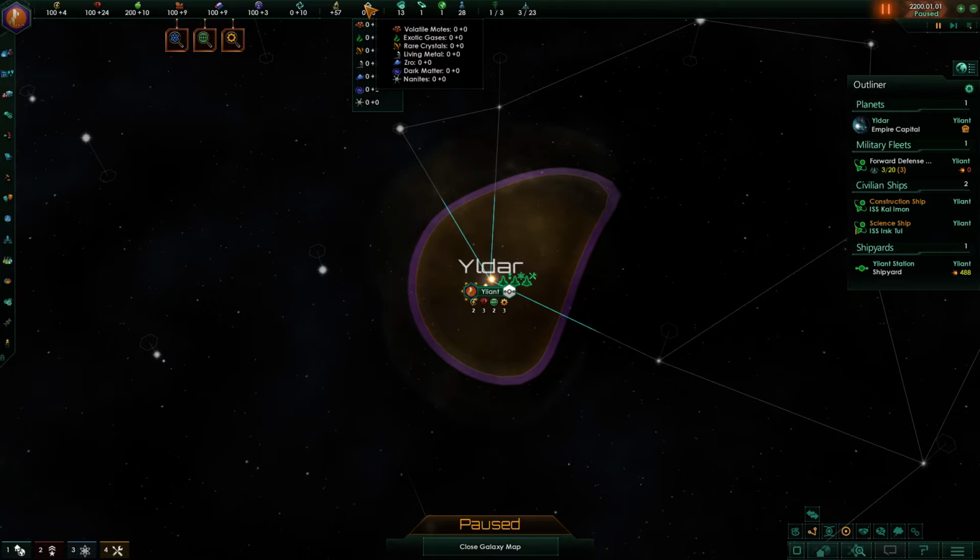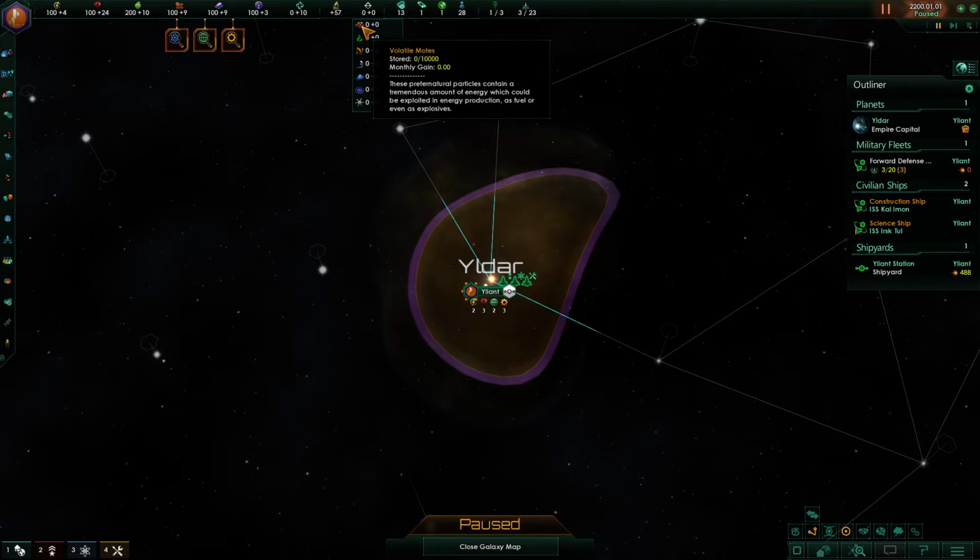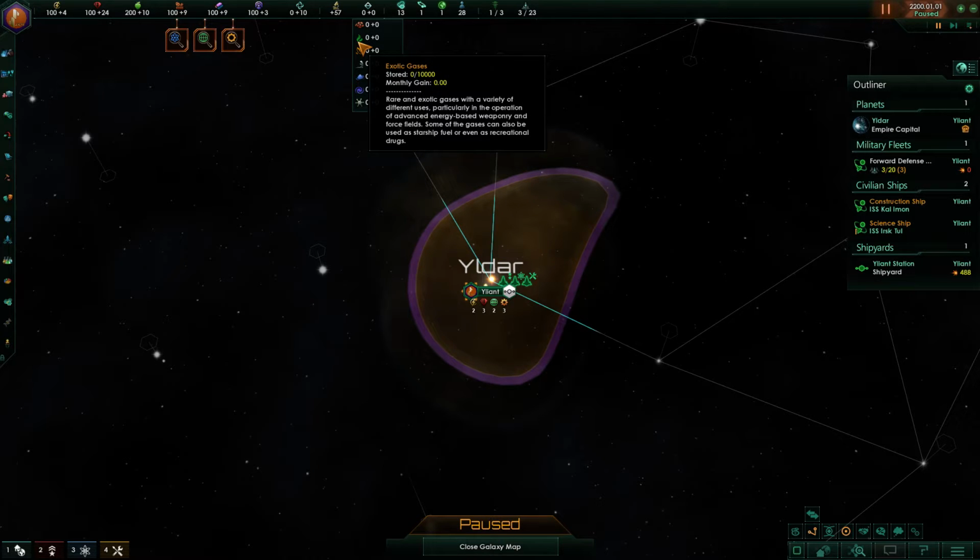Now, the next is strategic resources. The new ones are volatile motes, and nanites. The others are exotic gases, rare crystals, living metal, Zro, and dark matter. Volatile motes: preternatural particles contain a tremendous amount of energy which could be exploited in energy production or fuel, or even as explosives. Exotic gases: rare and exotic gases with a variety of different uses, particularly in the operation of advanced energy-based weaponry and force fields. Some of the gases can also be used as starship fuel, or even as recreational drugs.